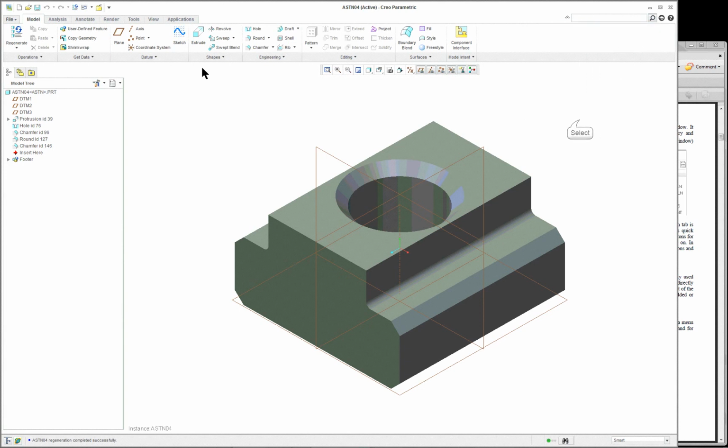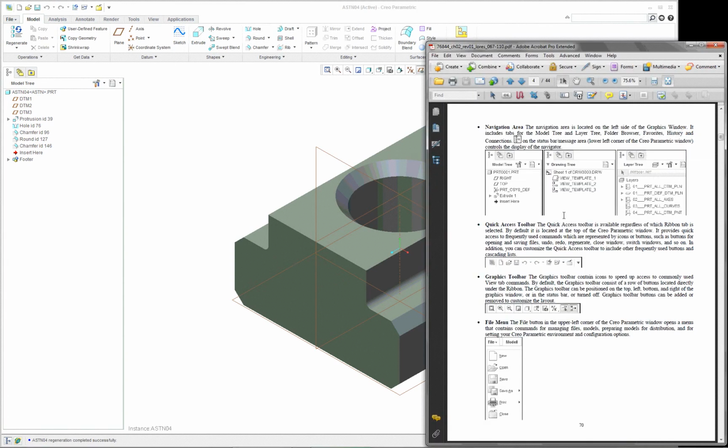I'll close that. So what it did is it actually opened up a tab. In this case the model tab was active, but it opened up one of the tabs, and then it opened up a particular option, in this case group, that was right here. So anytime you're looking for a command, you can type it up in the command search. I'm going to scroll down here, make sure I didn't miss anything.